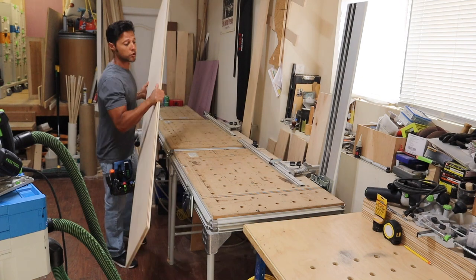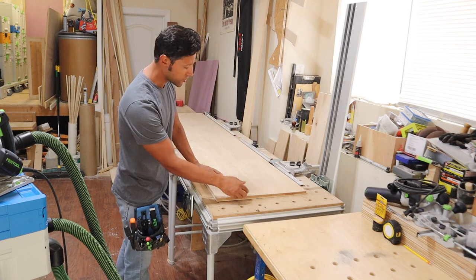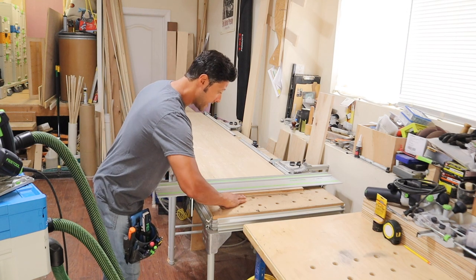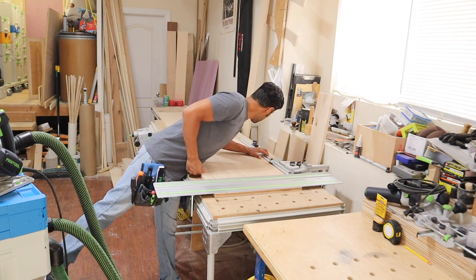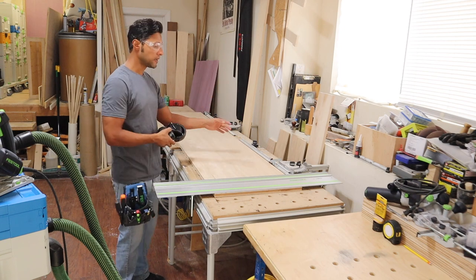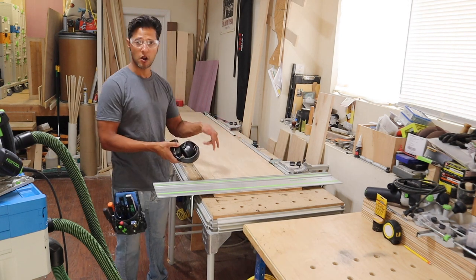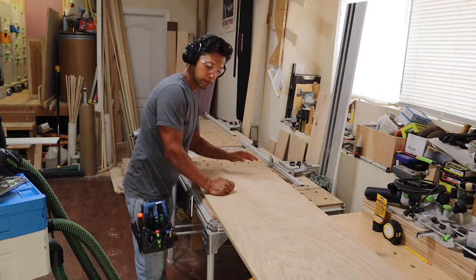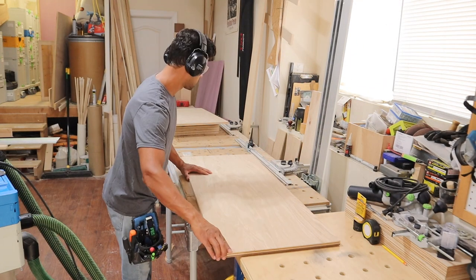Now I'm at the cross-cut station and I need to first square up one edge. These pieces are parallel from ripping, so I'll put it up against my fence and take off just a couple of millimeters — number one so I'm not wasting material, and number two so I'm getting square. This becomes my reference edge against the fence. Once I cut this off I can flip it over with my stop block set at 416, cut the pieces I need, then reset the stop block for the remaining cuts. This is the most efficient way to get all my parts at exactly the same dimensions.